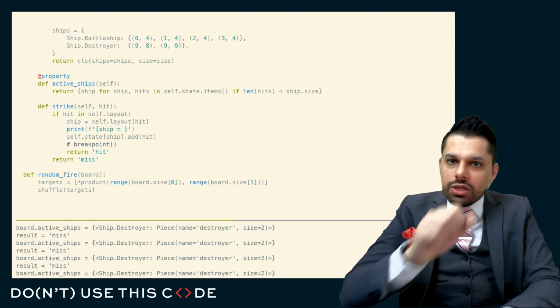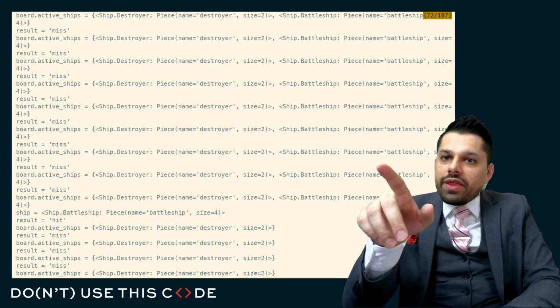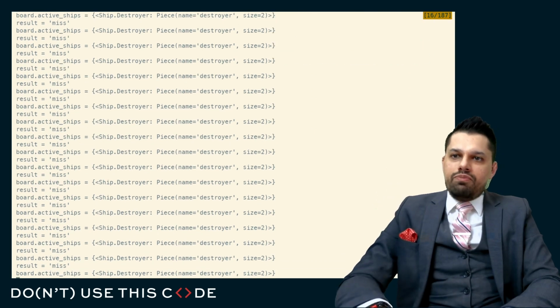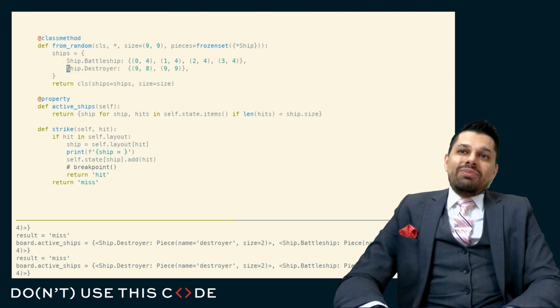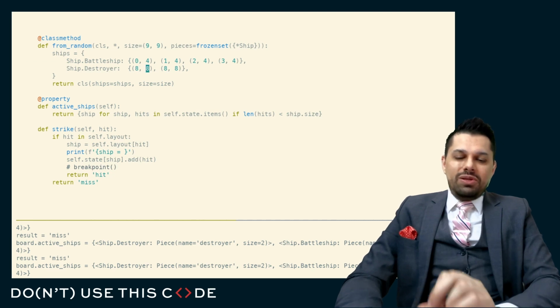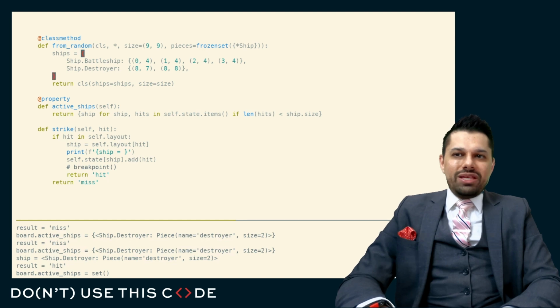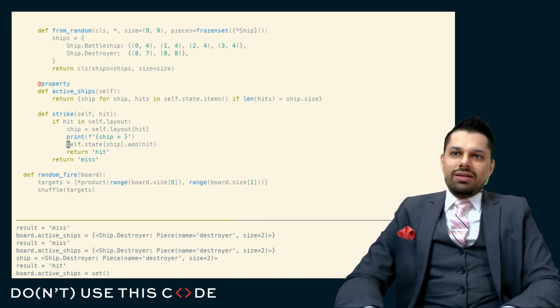Take out our breakpoint. And you can see the destroyer was never hit. So we've got to figure out why that is. So here we keep missing. And you know why? Because we put it off the board. The board starts indexing at 0. So we've got to be a little bit careful when we hard code some of these things that we don't accidentally create these anomalies that otherwise would be pretty tricky to deal with.